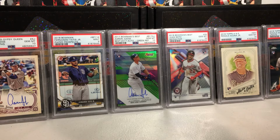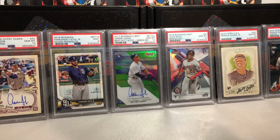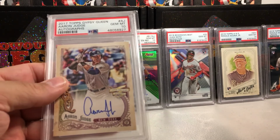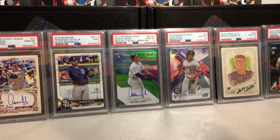But is it for everyone? Now, one thing that I think is more for a person that grades cards to flip, where I don't really do that. I grade stuff for my own collection, and I'm the type of person who likes having this card in my possession where I can pick it up and look at it, enjoy it, enjoy the grade, all that sort of thing. I find it fun to grade the cards, get them back here, and reveal the grades, and just enjoy the cards that way. And if I want to sell one, I just sell it myself and deal with the shipping and things.